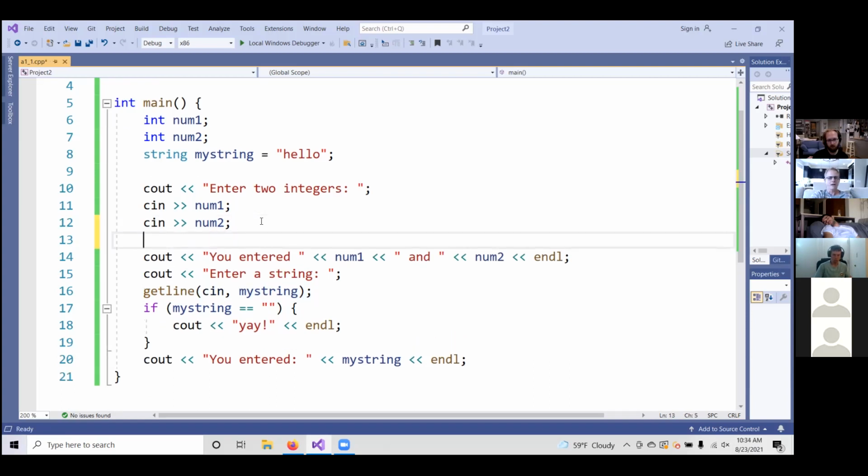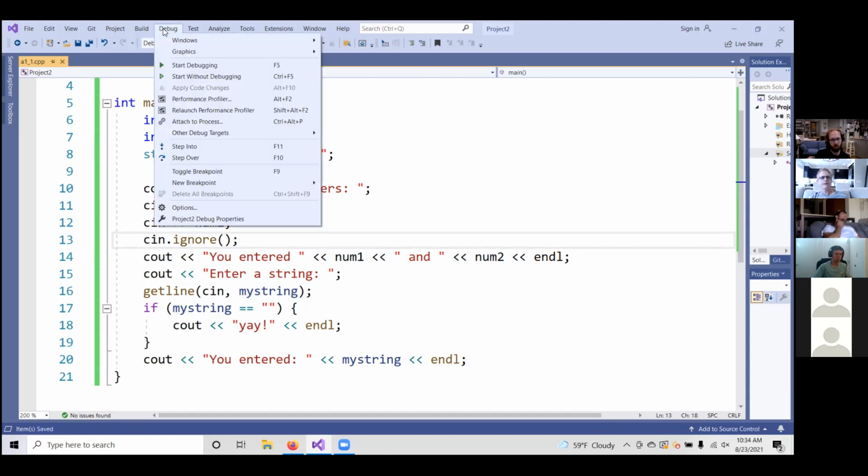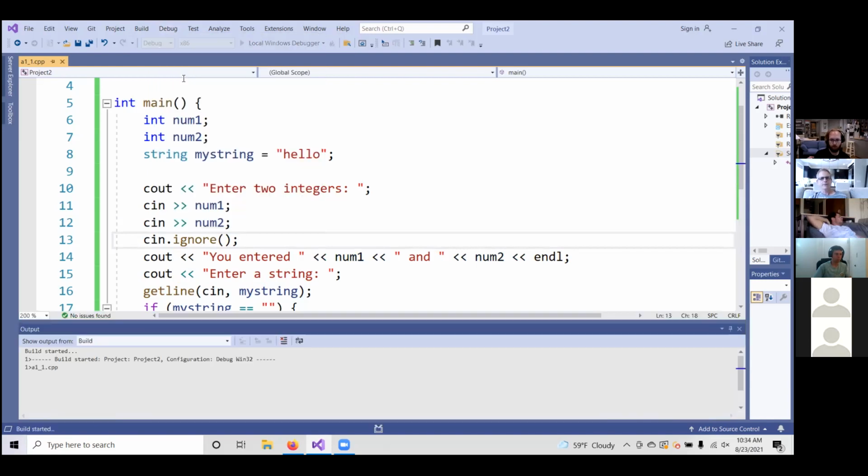So I can do that by saying cin.ignore, which just moves the cursor in the input stream over one character. And so if we do this now, if I've done everything right, we should actually be able to enter something.